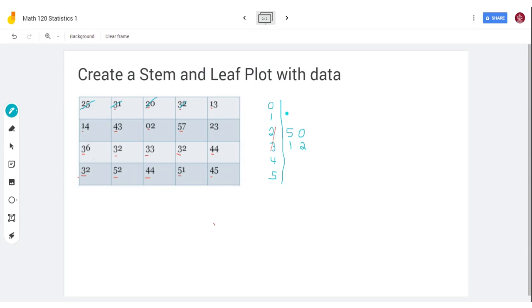1, 3, 13. All right. 1, 4, 43. Yeah, there's a new one, but that's down here. And then 0, 2 is this one. This is the only one that begins with 0. And I think that, in real life, you might actually see it as just a 2. So you'd have to kind of imagine that there was a 0 there in order for this to work. But like I said, they're trying to make it fit into the model here.